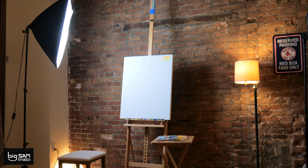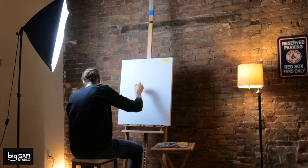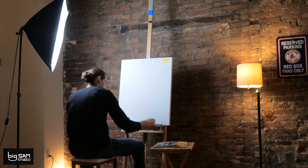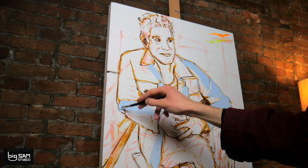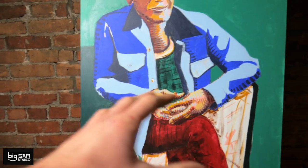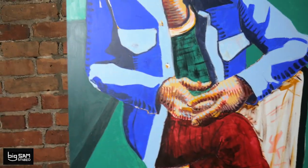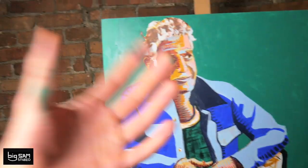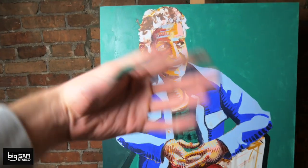Here we go. Alrighty, we got this one coming in here. Definitely have a lot more work to do. Want to build up the background and build up the chair here and kind of just form a lot more of this, add more color in and just keep going with this painting, but starts off looking good.